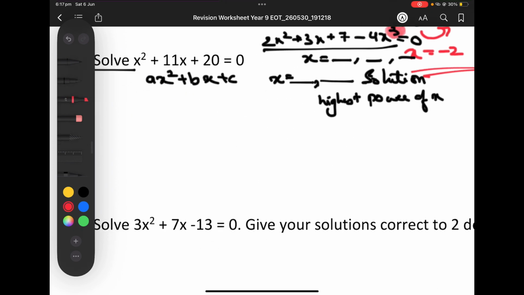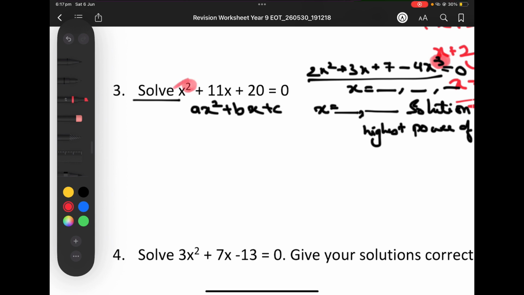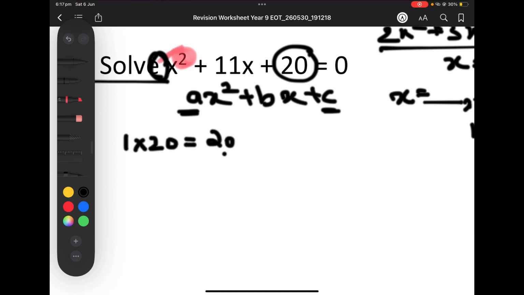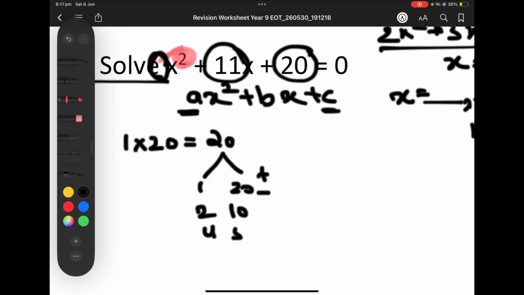Okay, so likewise in this equation there are going to be 2 values of x, because the power of x is square. Okay, what is the method? You have to multiply a with the c. What is c? This is the c. What is a? Whatever is in front of x. So there is nothing in front of x means 1. Okay, and then multiplied with 20, you get a 20. What are the factors of 20 such that when you add them or subtract them, you get the b value? Okay, so 1 times 20 is there, 2 times 10 is there, and 4 times 5.